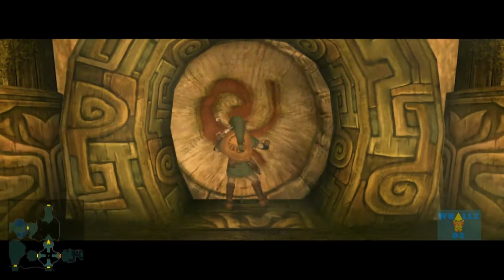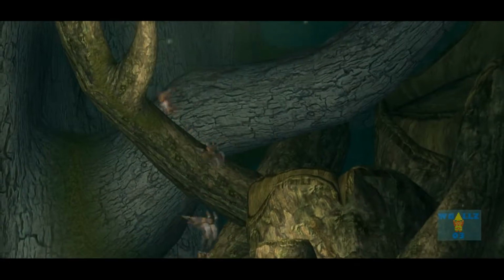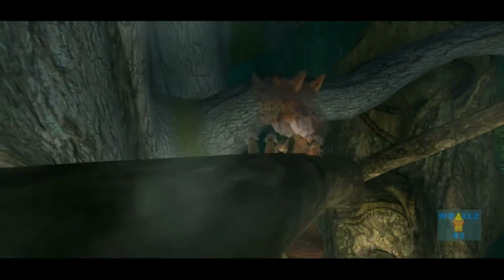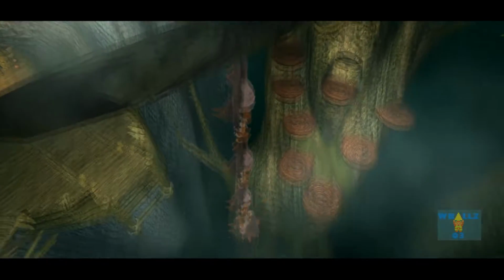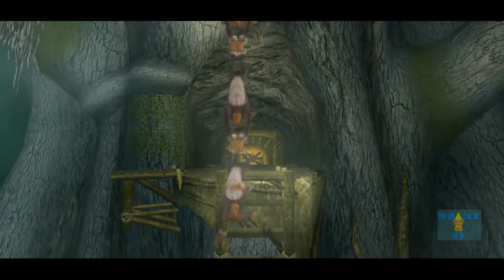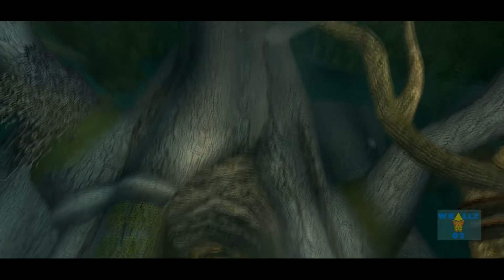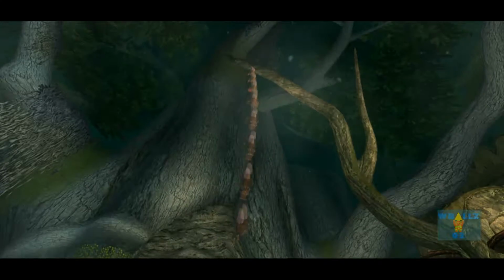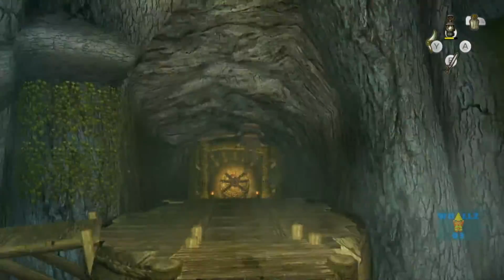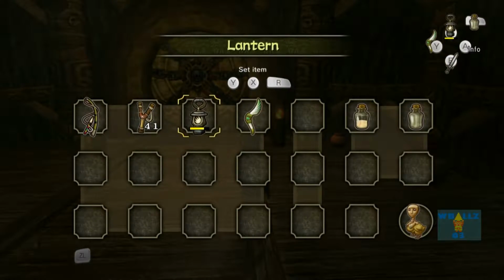Alright, so we have all the monkeys. 8, I believe. So they will now come together and create a long monkey vine for us to get to the other side of the room where the boss is located. Wonder if there's a, like, usually right outside the bosses, well, I got milk.